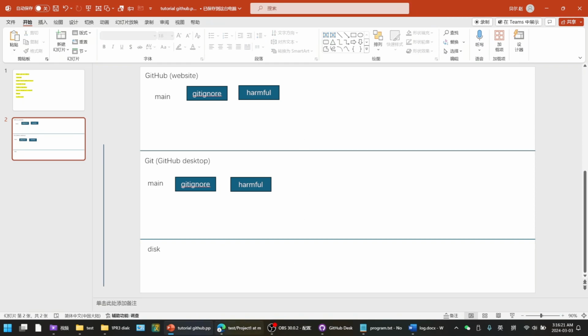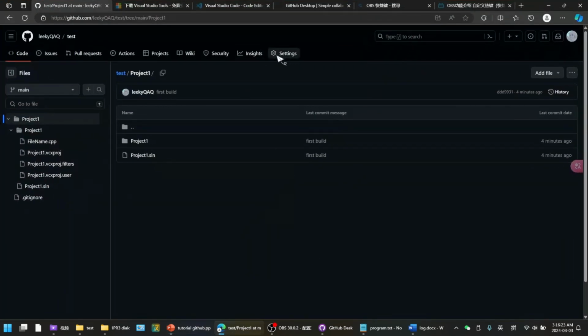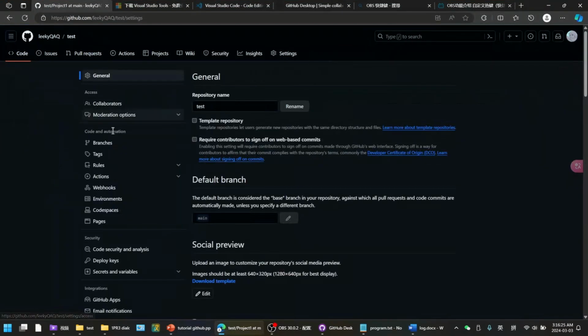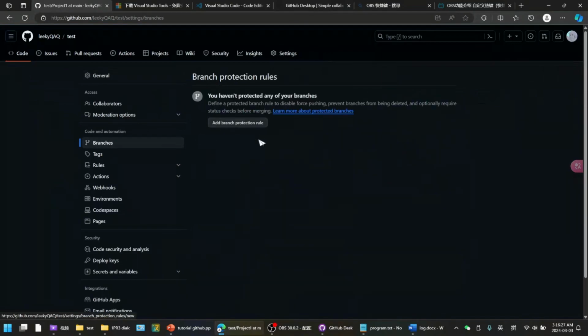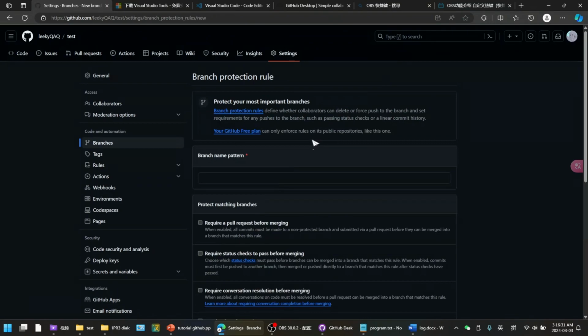To prevent this, we could protect our branches: in the settings, branches, add a branch protection rule, and add the name of the branch we want to protect, that is main.